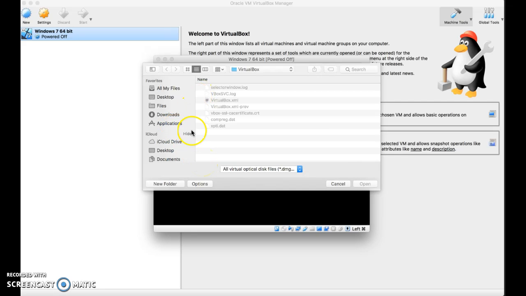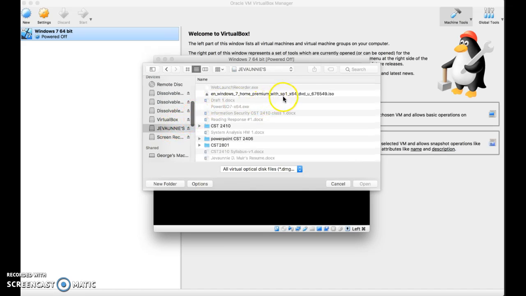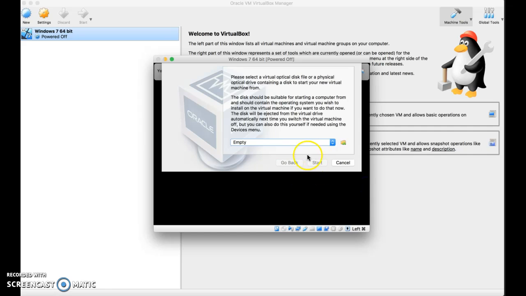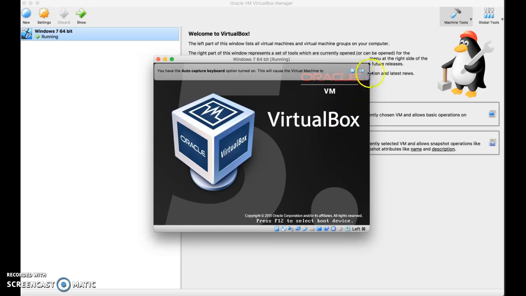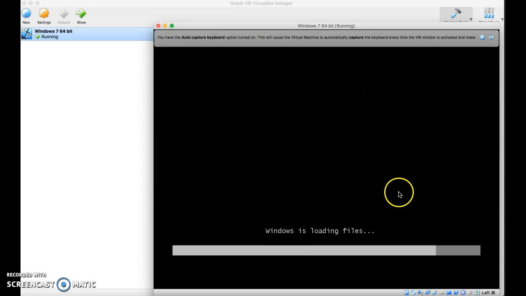Oh, forgot to mention that. The ISO image is basically the full program of it. It's basically a snapshot of the entire operating system, so it would make it a much quicker installation. Here I have it stored on my flash drive, so it would be a quick reach. So here, quick start. Now VirtualBox is just gonna run it and determine if it's good to go.